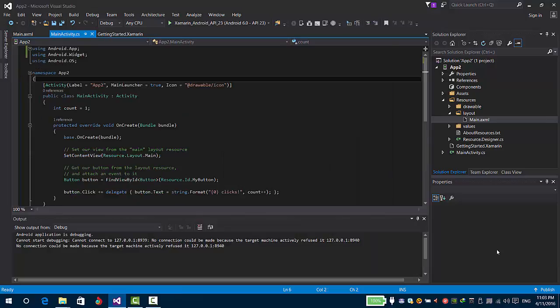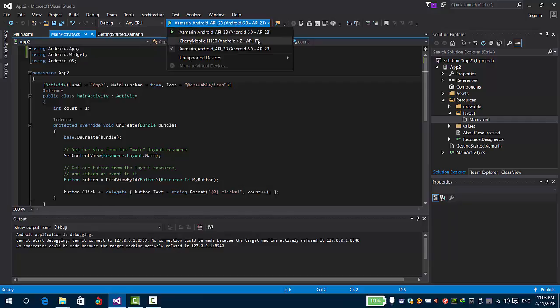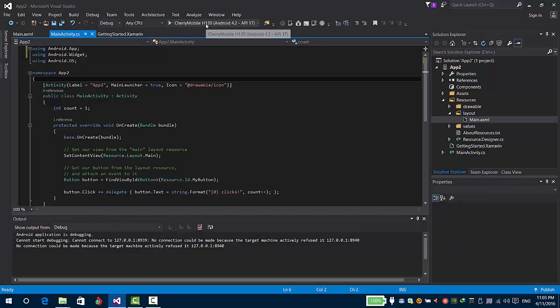Now that you have seen the basics of what the Xamarin.Android packages are going to give you out of the box, we can go ahead and press F5 to debug our application. The new Xamarin has introduced a new feature that if you connect your mobile with a USB to your laptop or PC, it will automatically read your device and you can just click here and then run the application. The application will be directly installed on your mobile and you will be able to use it. So here is how you can check whether your application is running or not.